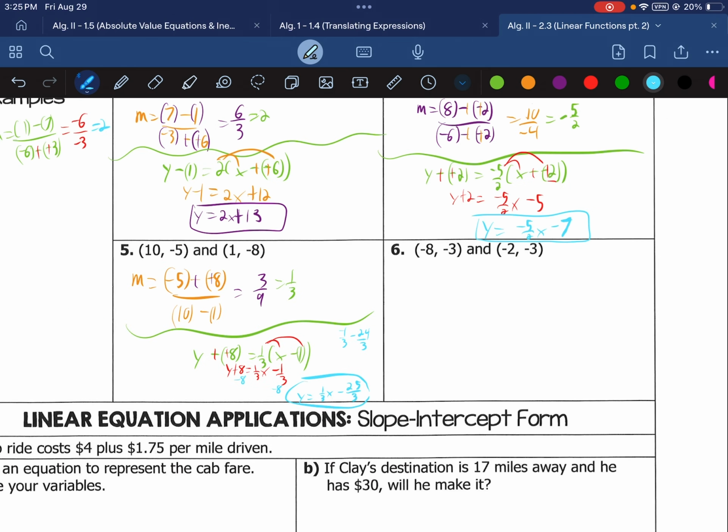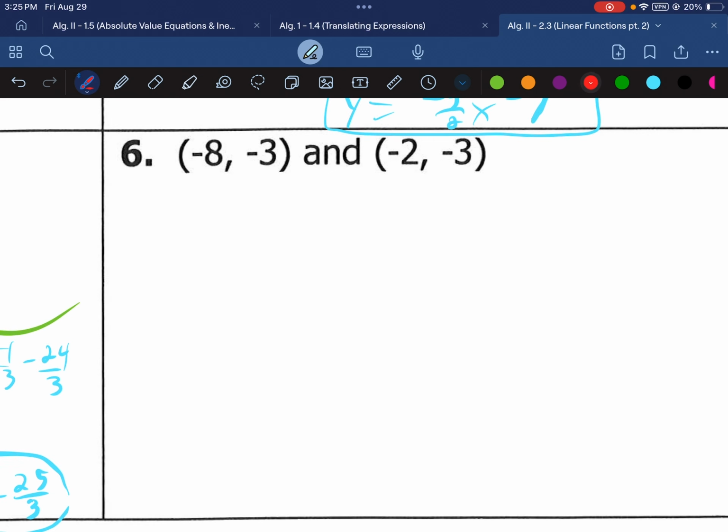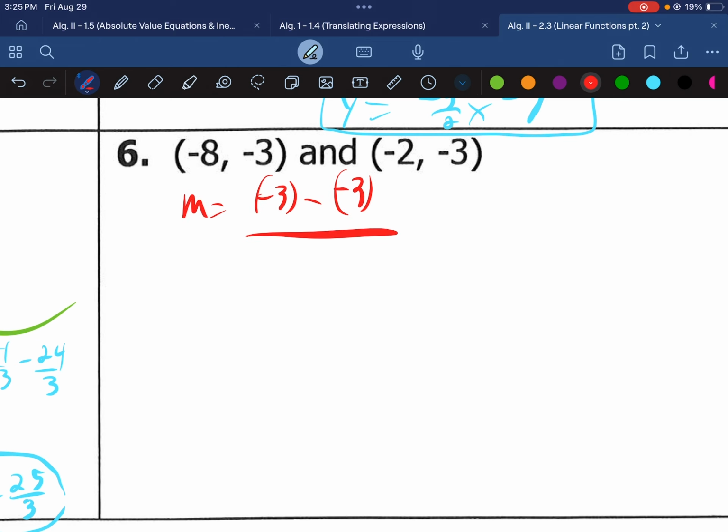Moving on to number 6 here, finding the slope between these 2 points. Now you notice the y values are the same. So whichever one I put first, it'll look identical either way. It's still going to be negative 3 minus a negative 3. So you might be wondering, well, what about the x values? What if we don't know which y value to put first? How do we know which x value to put first? And the answer is it actually won't matter when the tops are the same. And I'll tell you why in just a moment.